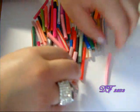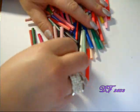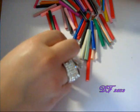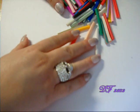They're really, really cute, really fun, something different for nail art, and of course you can use these for various other projects to decorate your phone, an iPod. The possibilities for these are endless.